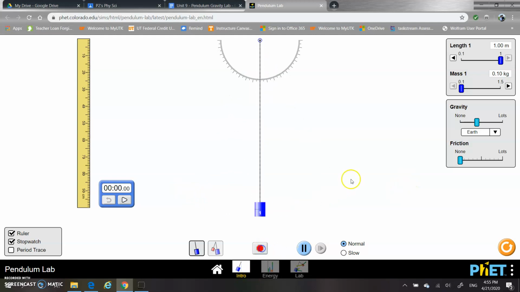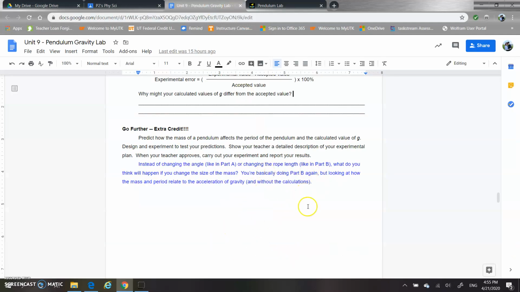So that's part A. Part B is we are adjusting the length to see how it affects the back and forth swing. And finally, you are looking at how the mass is going to affect the back and forth swing. And that's what the extra credit section is: if everything else remains constant, how is the mass going to affect it? And it's basically the same thing as everything else, so you might as well go ahead and do it and get those extra credit points.